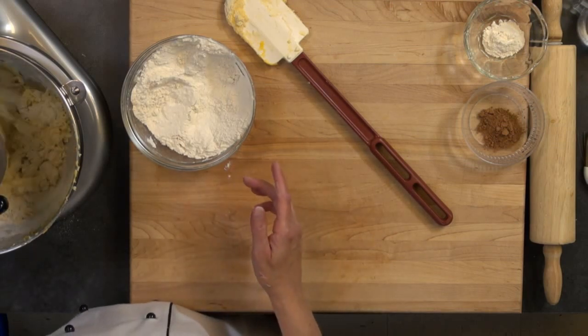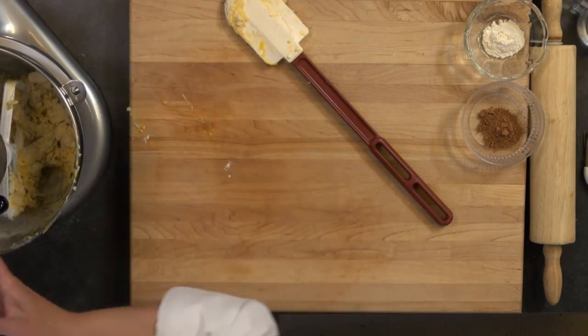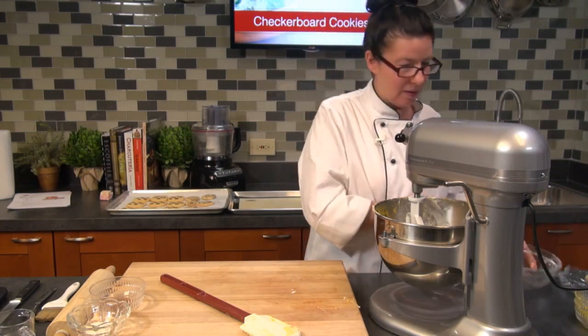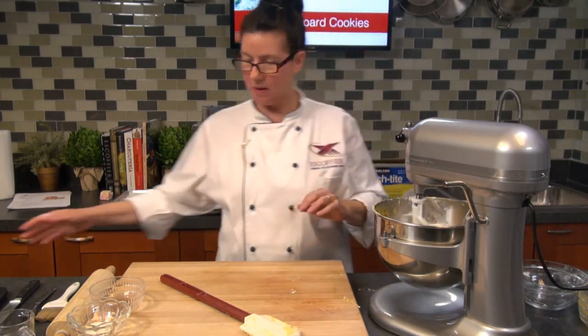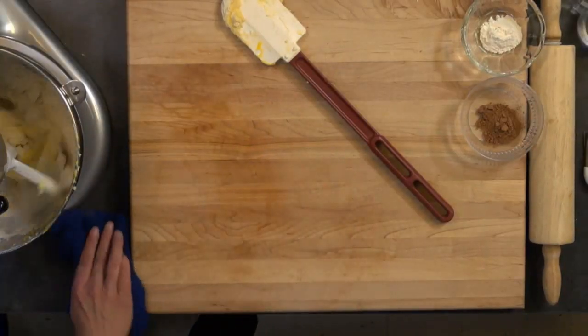Okay, it's pretty well incorporated. Going to go ahead and add the rest of the flour. And then you'll see what I mean about this being crumbly. So just let it mix, let it kind of work on its own. It's going to come together for you. Then comes the fun part.